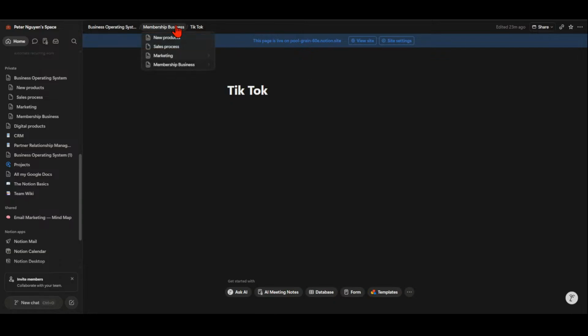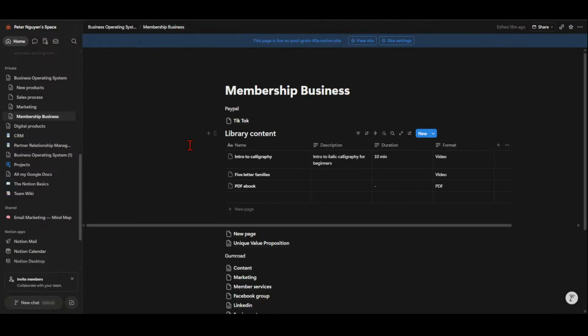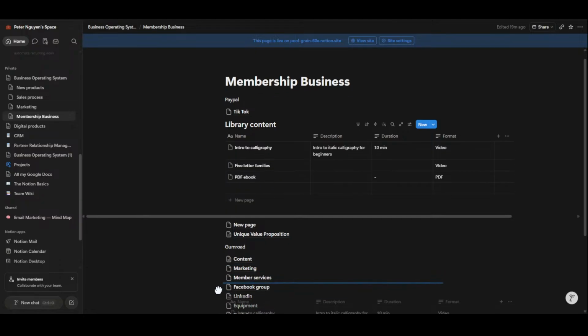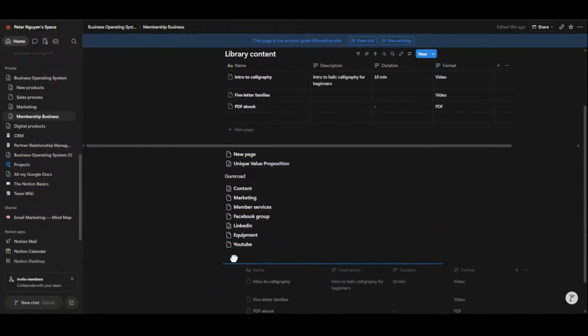All right, so the membership has all of this. Okay, the library content, this is the library, so it's a database. But I want to put the database at the bottom, so I'm going to bring it down to the bottom here.